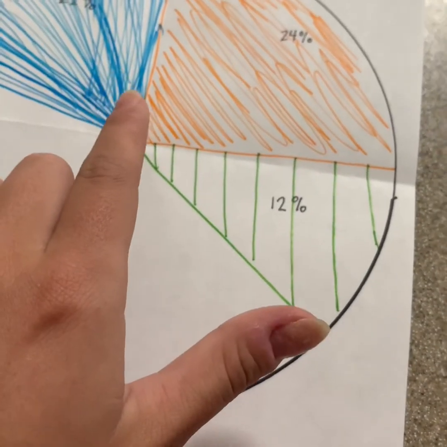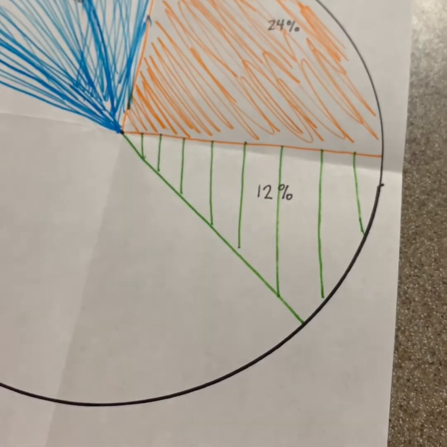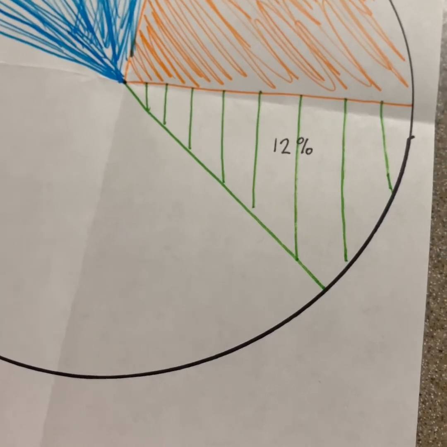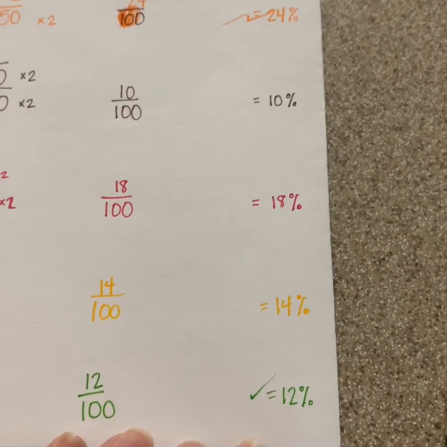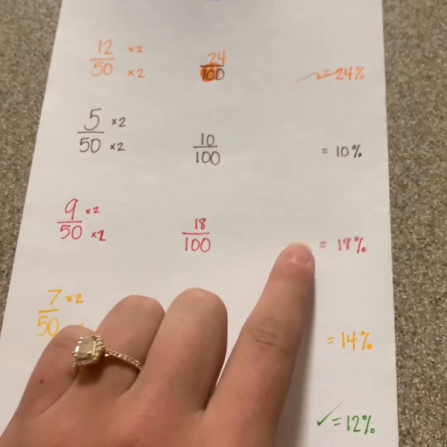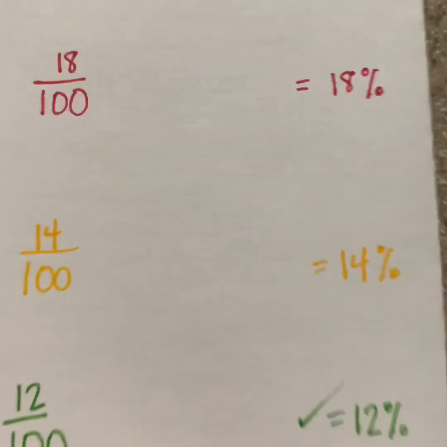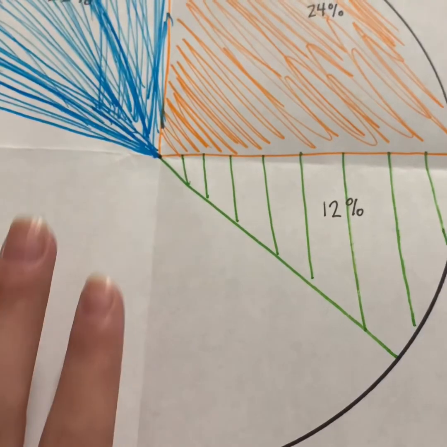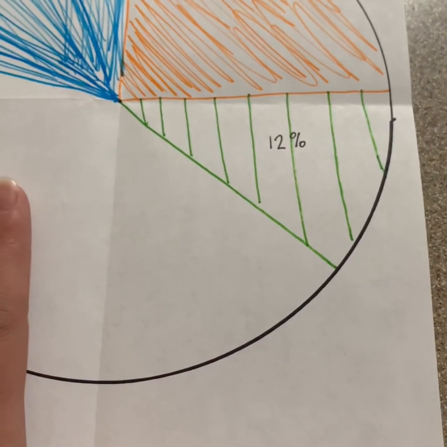So I used a little less than 12%, so I have a little more than 13% left over because 12 and 13 give me 25. So do I have any of these numbers close to 13? Well, I see 10, 18, and 14. So it makes sense now to use 14%. So the rest of this circle, you can see where the fold is, the rest of this 1/4. This is going to be my yellow portion, which is going to represent 14%.